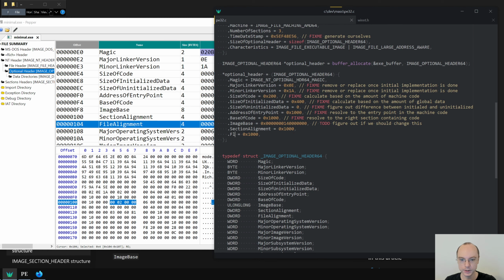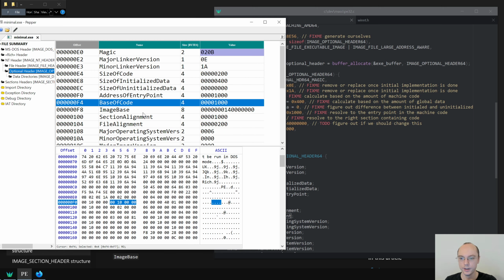Okay, section alignment, file alignment, and file alignment is going to be this, right? And you can see that they are the same because size of code is stretched to be at least the file alignment in size, while in reality we only have like 15 bytes or something.